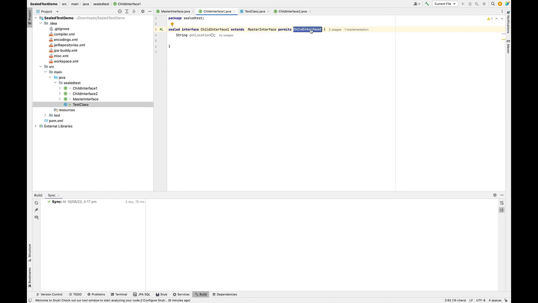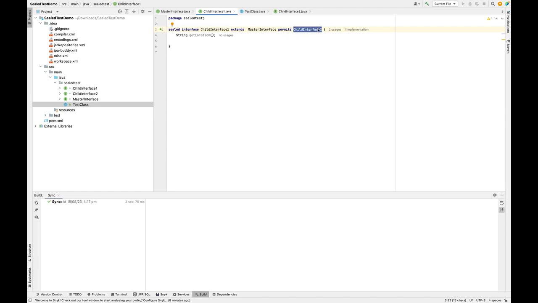Here you can see the interface is sealed. If it is sealed, the first thing is that we have to extend the master interface or parent, and we have to give permission to the sub interface.